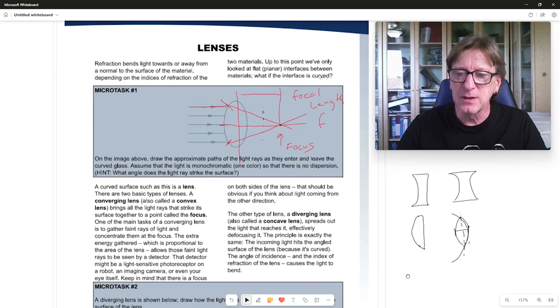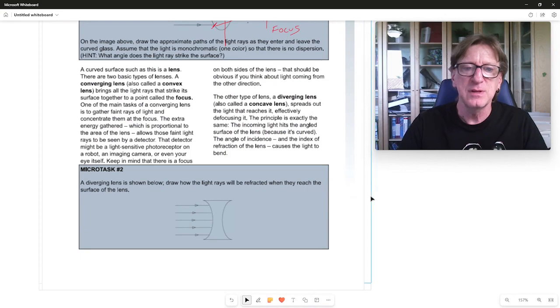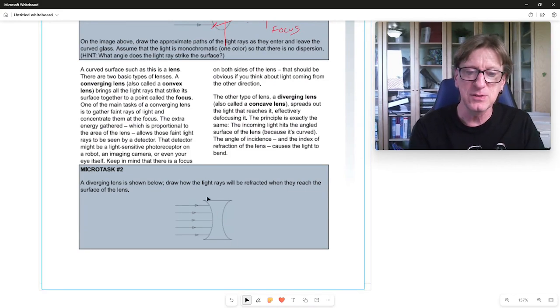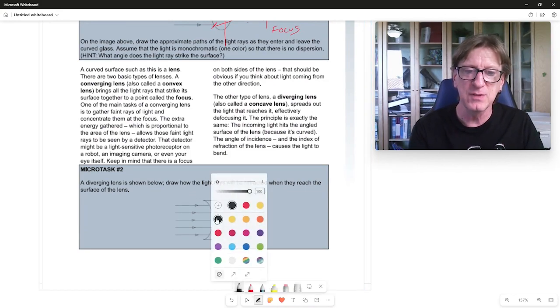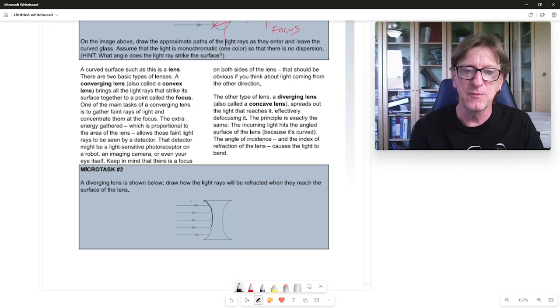On the other hand, the other type is that concave lens. And you remember that the concave lens means that I'm forming kind of a cave right here. All right, same idea here. This ray comes in and it's going to get bent towards the normal. So it's going to go off this way. This ray is coming at the normal, and so it's going to go straight on through.